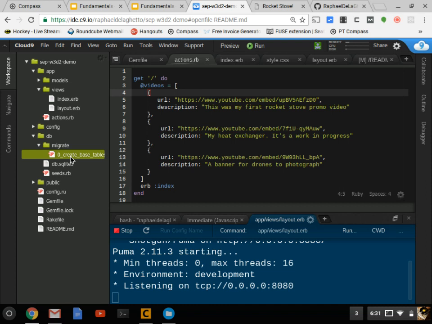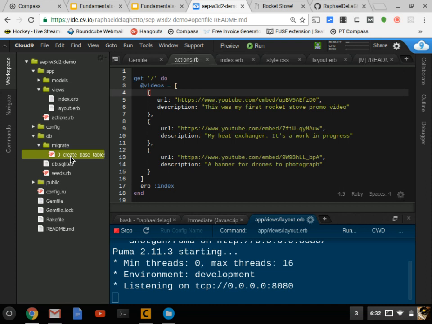Sinatra and especially Rails does this very well, managing changes to the database in what are called migrations. And in every migration, you can pack as much stuff as you want in there, but typically it'd be something like I'm going to create a migration to create a user table. And then I'm going to create a migration to create a post table, a comments table, a likes table, etc. So each one of these things allows you to change the database. And then if you decide that you messed up or you want to change something, it allows you to go back.